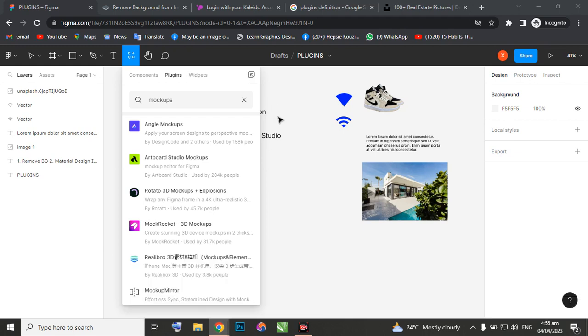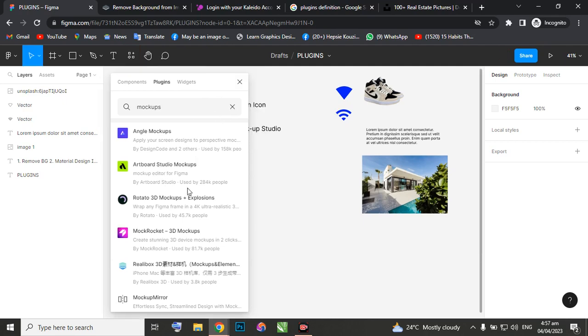They are not all that basic, but these are the ones I'm sharing with you in this training. So to learn more about plugins, not mockup, you can just explore your plugin area. Let me paste it here. Control V. So you can explore your plugin area or you use Google.